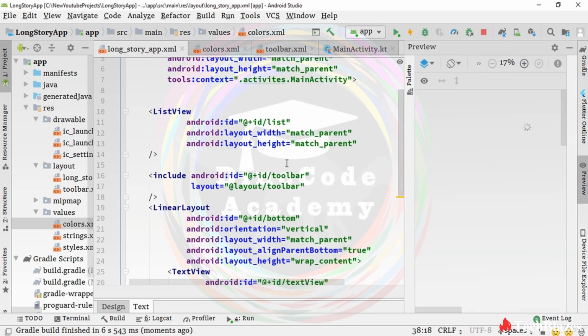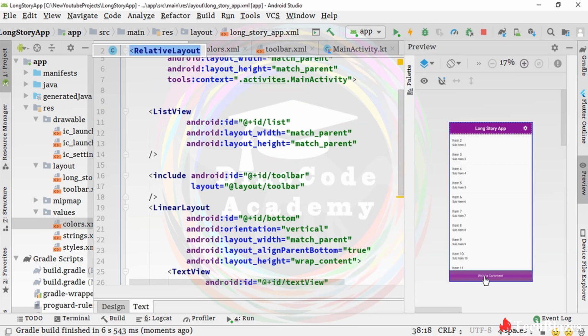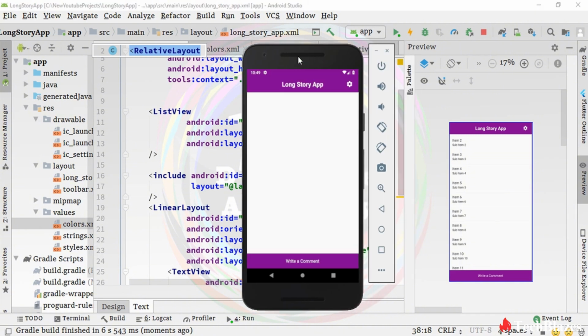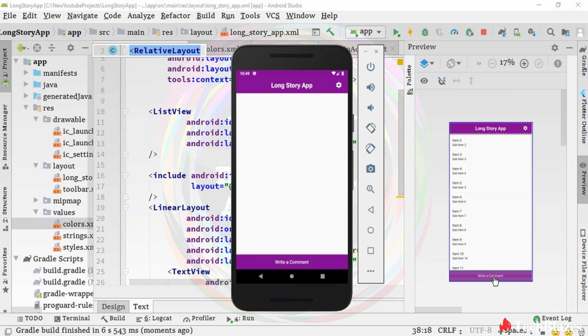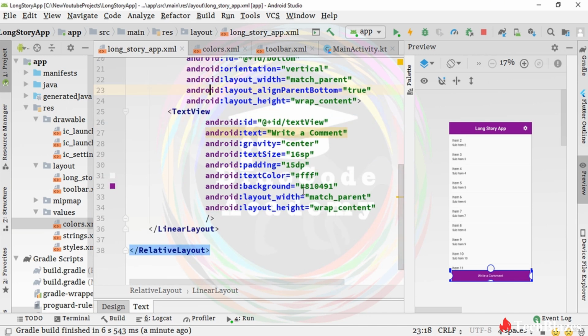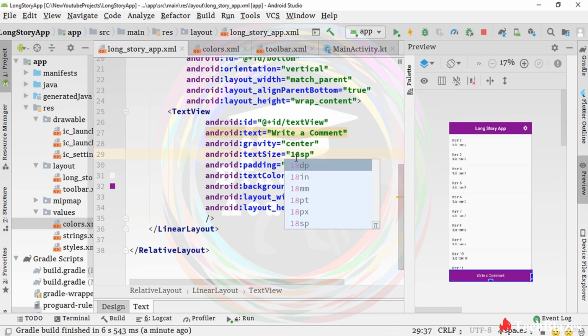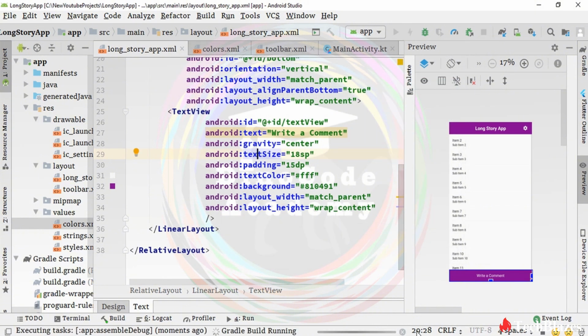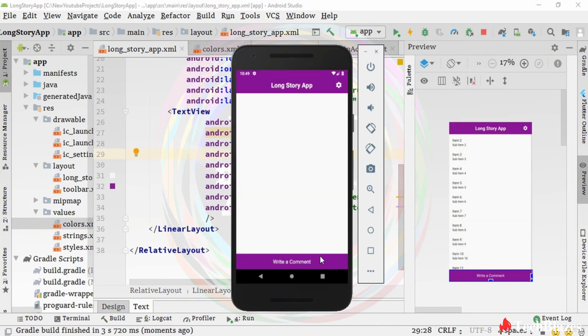You can see that the comment is rendered properly inside the preview tab, but when I tap the video and go back and forward, it's not appearing properly. It is appearing very small, it's not visible, so I'm going to increase the size to 18 sp. Just again run and build the application to see the changes. So you can see that now it's appearing a little bit better.